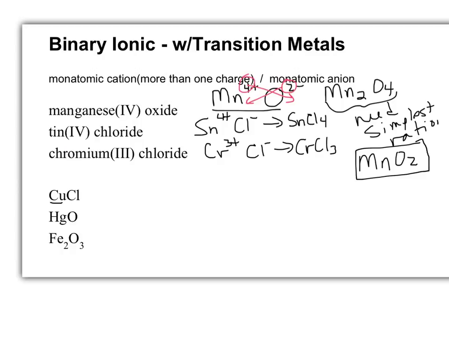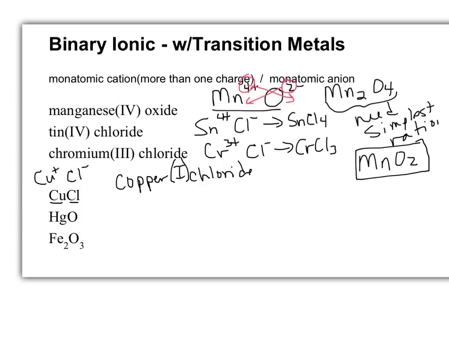So when I look at this, I see copper and I see chloride. Now, what I have to think through is what will be the charge of the copper. Copper and chlorine have this 1-to-1 ratio. What do I know about the chlorine? Well, it has a -1 charge. So if I only have 1 copper, it is going to have to be a copper with a positive charge. So this would be the copper 1 chloride.